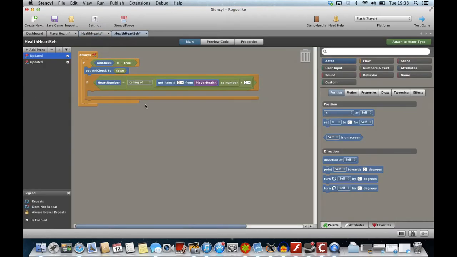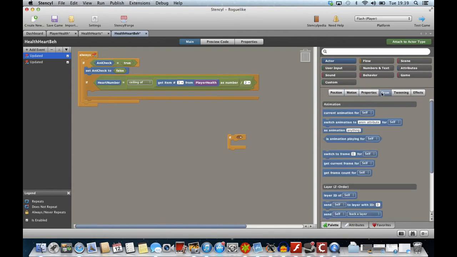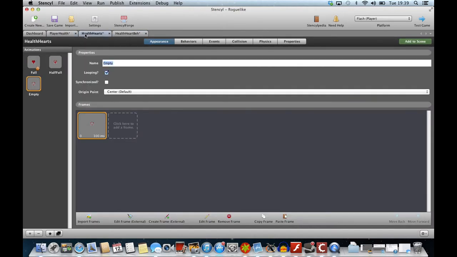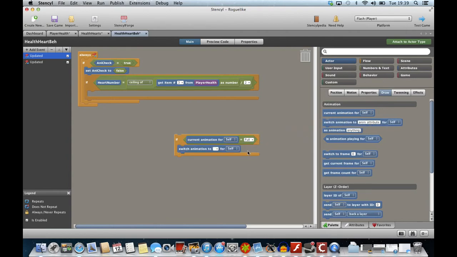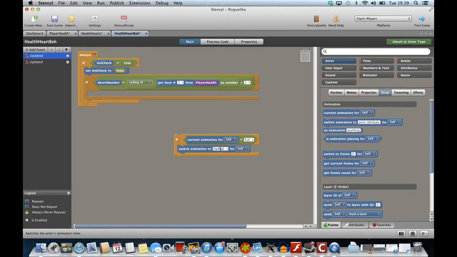So if heart number is equal to, so if this is the active heart, then we need to say if the animation is equal to full. So if current animation for self is equal to full, then we want it to set it to half full, and if it's half full, we want it to set it equal to empty. Current is equal to full, and I think I spelled it with a capital F. Did I? I did, all capitals. So then we want to switch animation to half full. Hopefully that is right. No, I put the capital F in full.